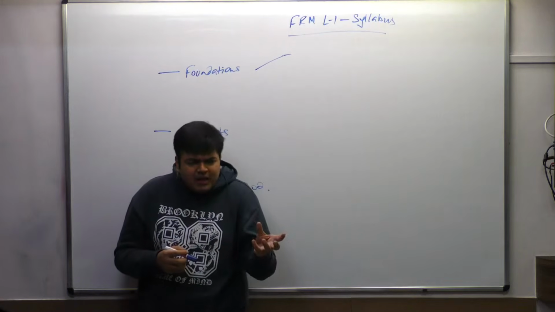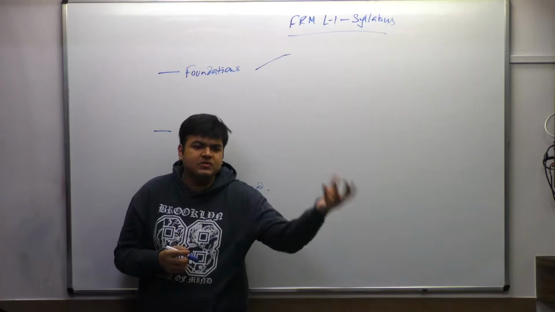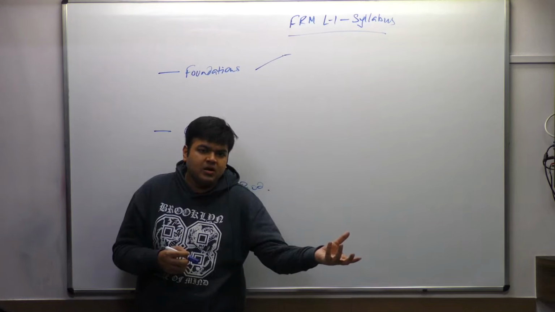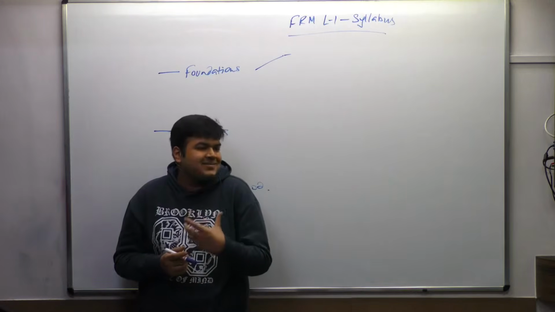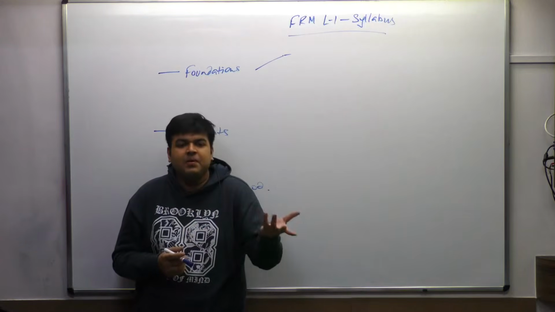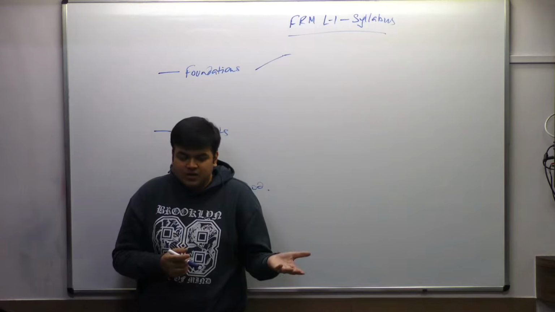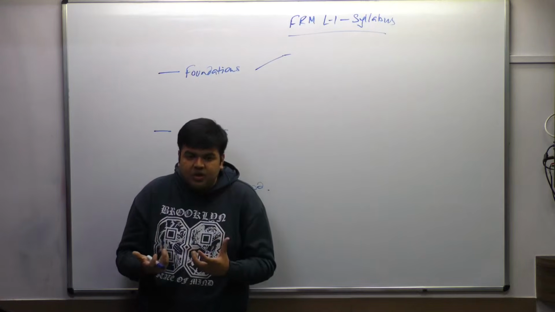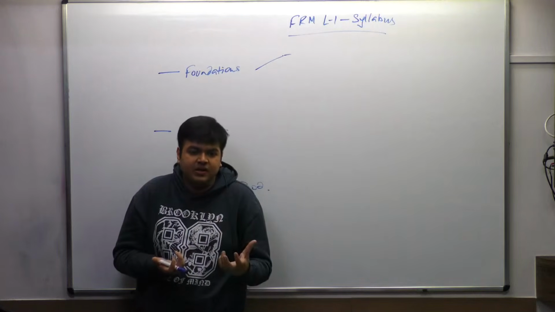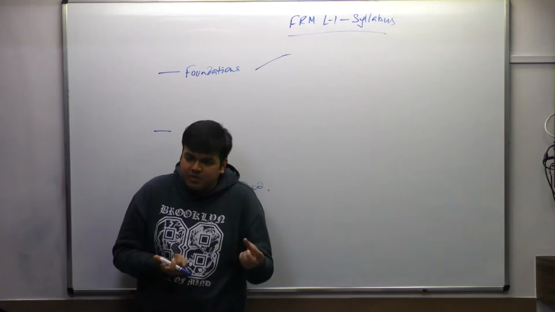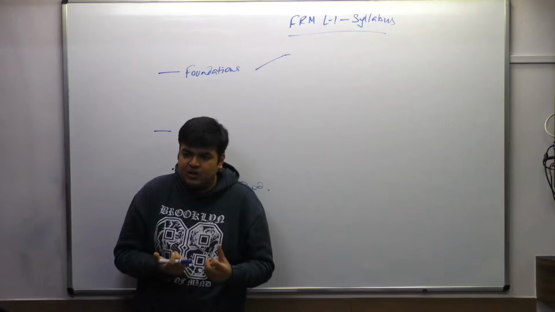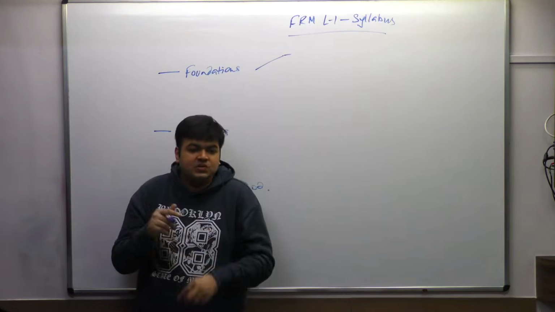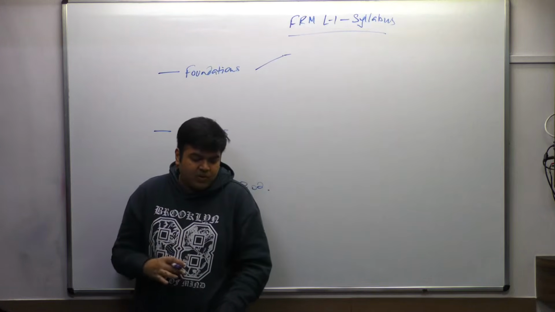So I'll give you an easier example. What kind of risk Mr. Ratan Tata can take, and what kind of risk I can take in my portfolio, is going to be very, very different. My risk appetite is going to be almost negligible as compared to the amount of risk he can take. So, risk appetite when you're looking at a company: what is the amount of risk a company can take? That will depend on the business model, the profitability of the company, etc. So how much risk you can take, what kind of risks you can take, how should the risk management process be in your company? That is what we are going to discuss.